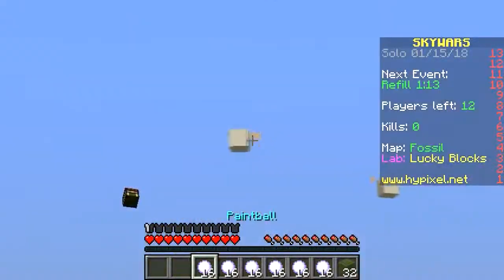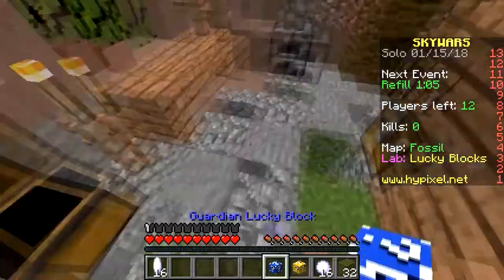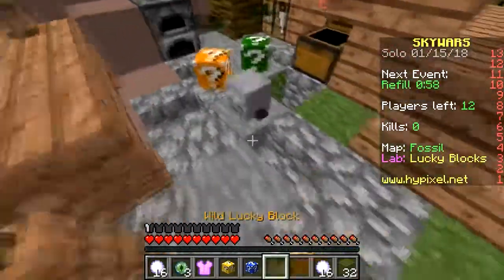Oh. What the heck? What the heck are those? I don't even know. That's creepy. There's flying skulls everywhere. Come on, insane and wild, lucky block, whichever one you come from. Don't give me no grid virus.